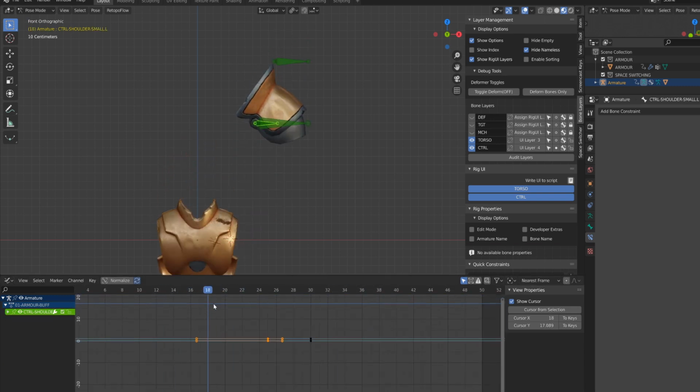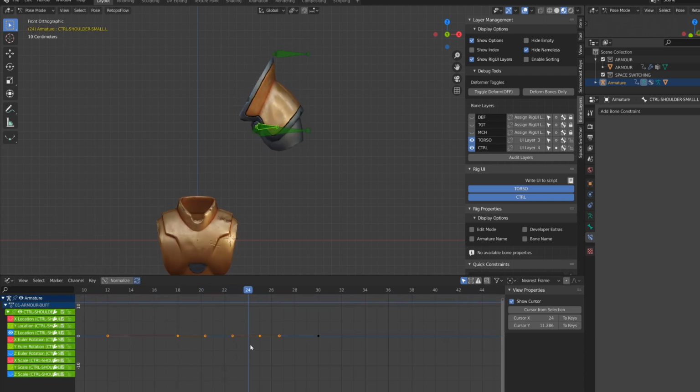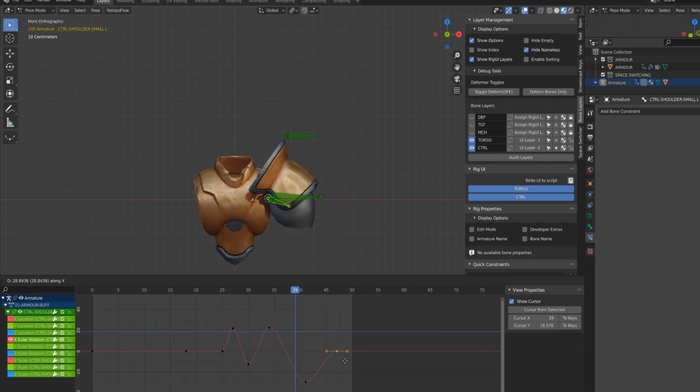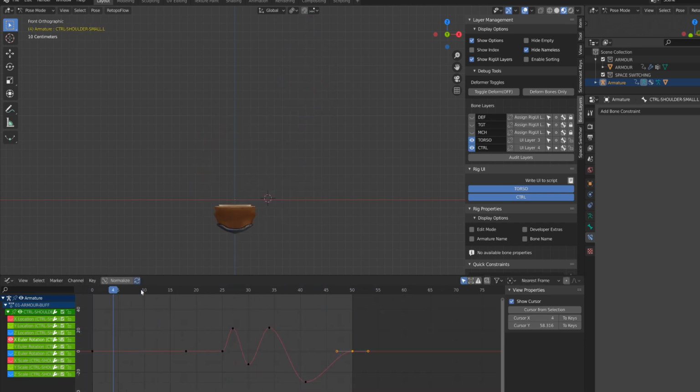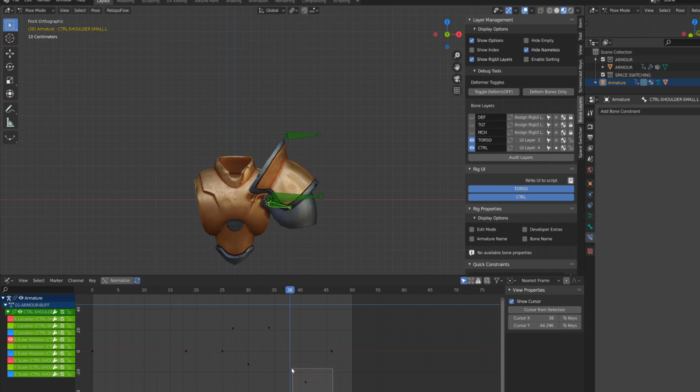The secondary bone controls the dark part of the shoulder plate. The trick I used to create this overlaid animation faster is that I've copied and pasted the rotation animation from the main bone onto the secondary bone, and then I've slightly offset it in time and decreased the strength of the curve. Finally, I've worked on some additional motion as you can see here.